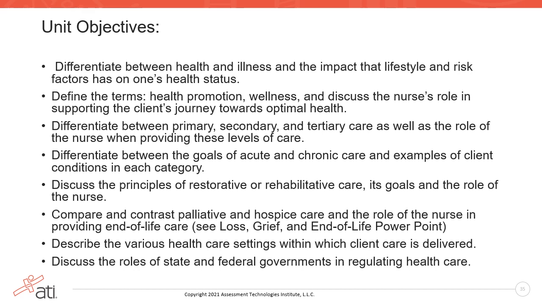Then secondary care or the acute care, these are things like surgery, inpatient, emergency. This also includes restorative, rehab, physical therapy, speech therapy, occupational therapy, home health, and finally the tertiary care. This also includes restorative and continuing care. This is kind of confusing because it's on that continuum. Again, I would refer you to your book at pages 10 and 11 of the Williams book. It's got the healthcare system, preventative, primary, secondary, tertiary care on the left side, and then it's got Box 1.2 that goes into more detail on how those overlap. Hopefully we've given examples of those.